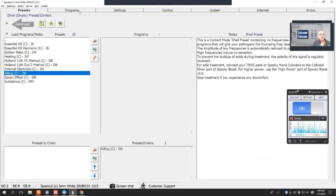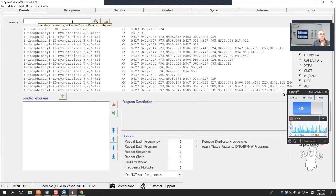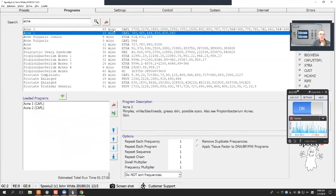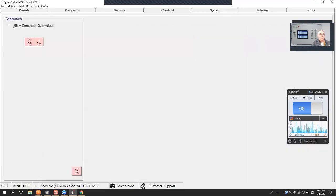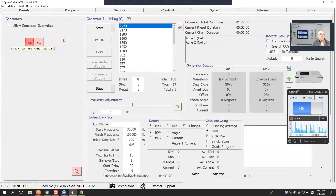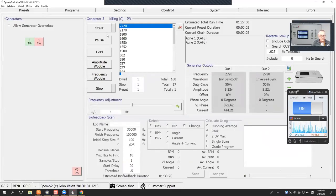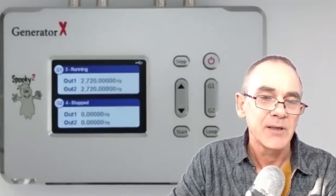You can then choose the program that you wish to run. So go to the Acne programs. Choose a couple of programs. You go straight to control, allow generator overrides. Click on a generator. This is generator number 3, which is our first generator, and we press start. Then the waveforms load and the generator starts up. You can see that the generator is running the frequencies in the background.